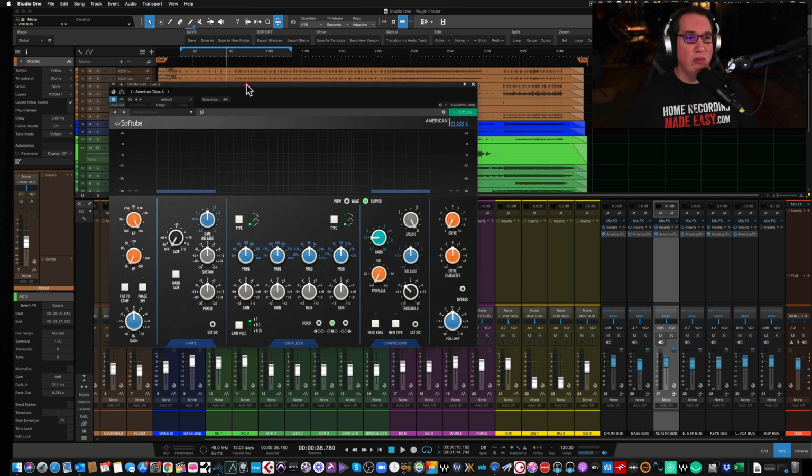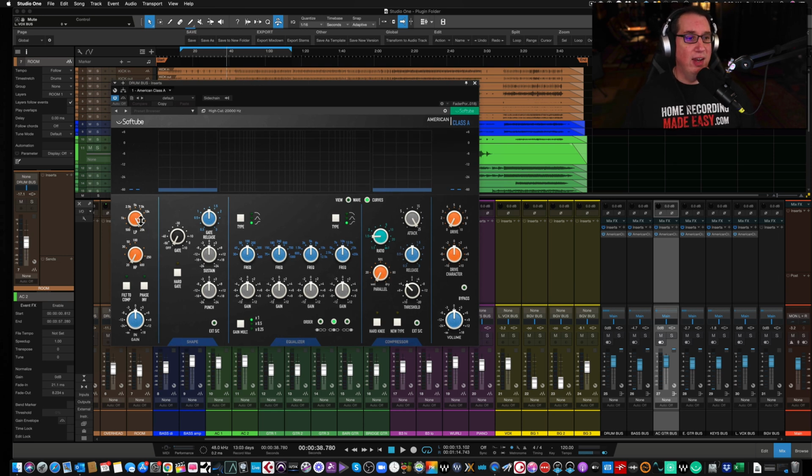So let's walk through the plugin here. If we start on the left-hand side, we have our low cut and high cut filters, or low pass, high pass filters, pretty standard stuff. We have a filter to the compressor where you can actually filter these to the compressor if you want, and we have a phase invert or phase flip, and then we have our input gain to hit our plugin a little harder on the preamp side. Pretty cool. Next to that, we have this thing called the shape section, and you could turn that on and off just by clicking shape.